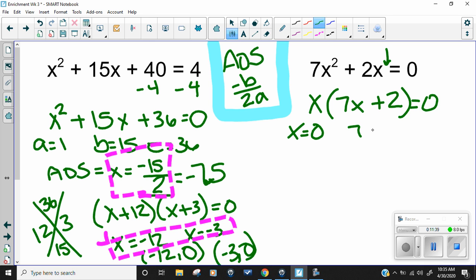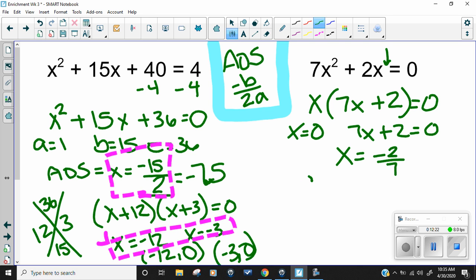The second part, you set equal to 0, or use my little trick I said before, but I'll say it again. We're going to solve this for x. Whenever you have something that's not as easy as this x plus 12 to find the negative, what you do is take the opposite sign. This is a plus 2, so I'm going to say a minus 2, and you divide by 7. So you have the opposite of this number, minus 2, and then you divide by whatever is with the x, because we're always going to divide by whatever is with the x.